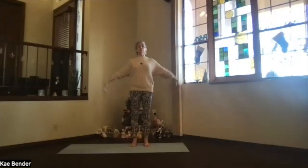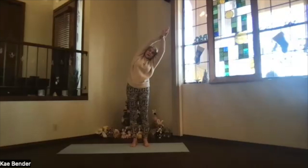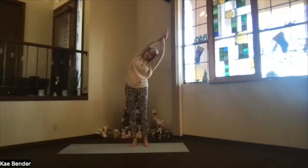Side stretches, so let's bring the arms to shoulder level, palms toward the ceiling, hands above your shoulders. Pass them, turn and clasp, and then bring your arms back by your ears. Stretch out everything straight, no twist on this one, and lean to the side. Get those ribs opening as you laterally move. Press the foot down, reach out through your head and your fingertips. Take a moment to breathe.